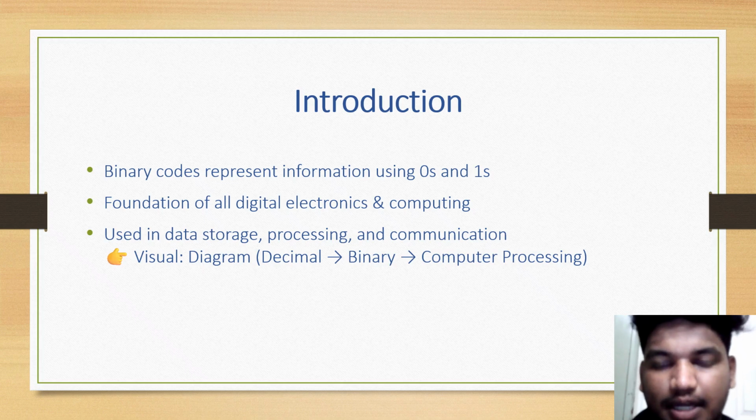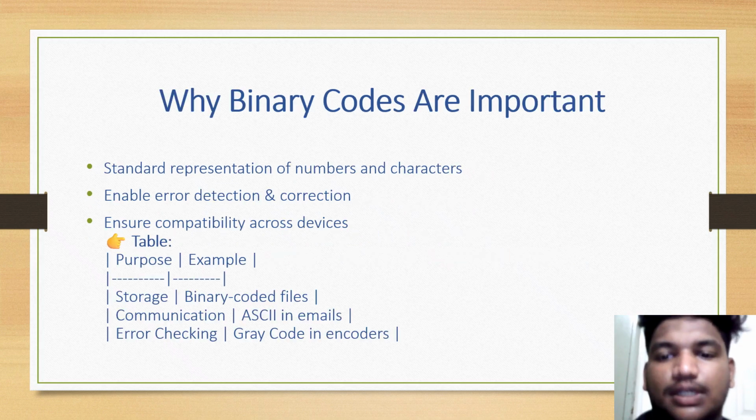Now we have a basic idea of the binary system. Binary codes are 0 and 1. If it is true, 1. If it is false, 0. Why are binary codes important? Before, I said that it is used in calculators, computers, machines, ATMs, etc. In every machine binary codes are used.